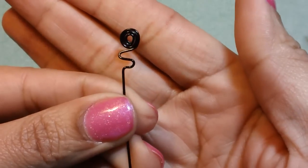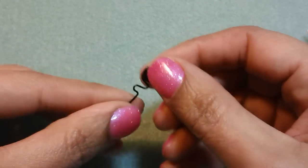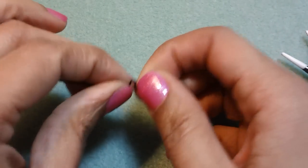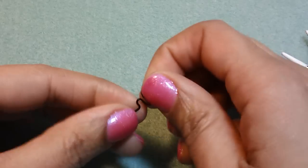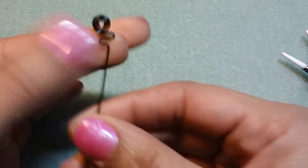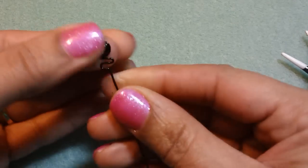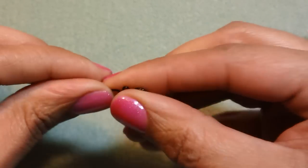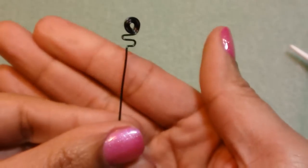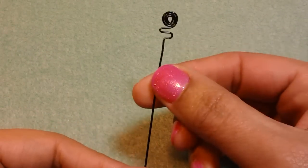like that. And then you can leave it like that, it's fine, but I kind of like it a little closer together, so then I just push that loop down closer. See, like that. And now it doesn't look very even to me, so now I'm going to play with it until I like where it's at. Okay, so that's one way to do it. And then from there you just add your beads like you normally would a stick pin, and that's it.